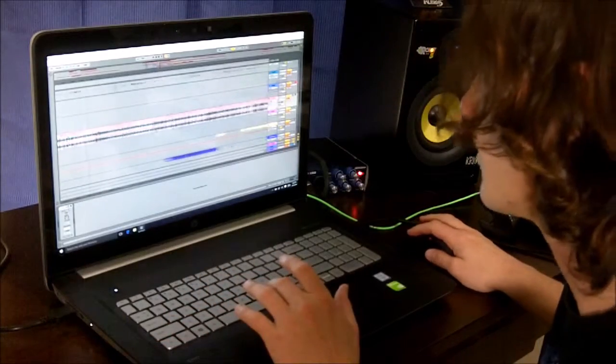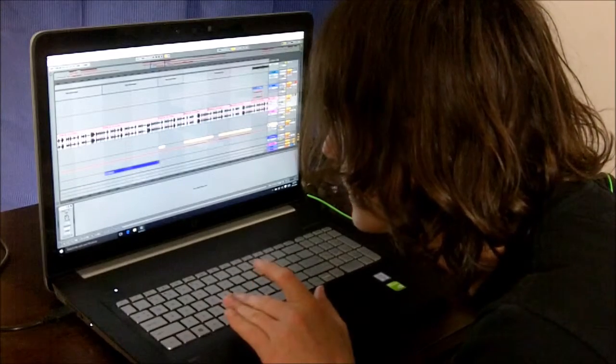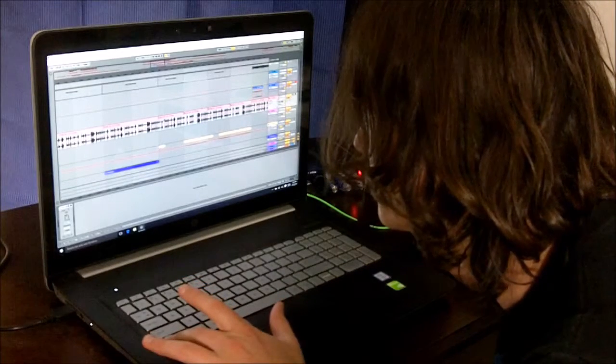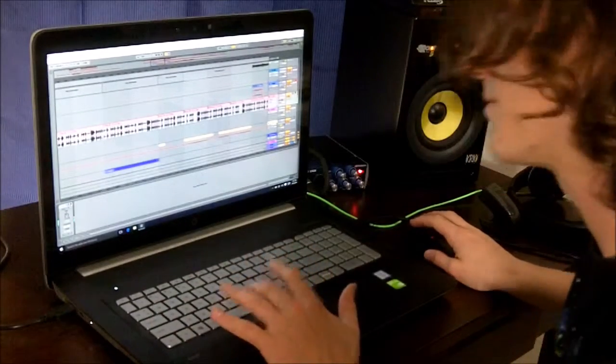And then I'm gonna come over here to where the little change is, and I'm gonna select the automation here, and right at the change I'm gonna bring it back up to zero, and that gives this kind of effect.